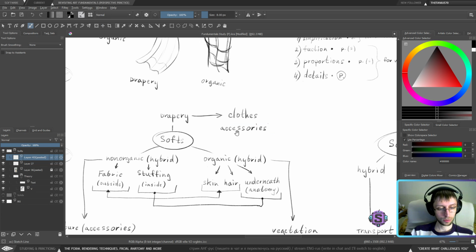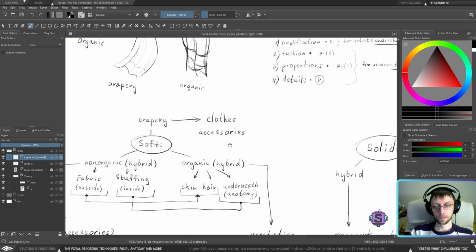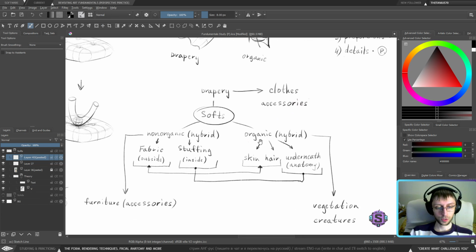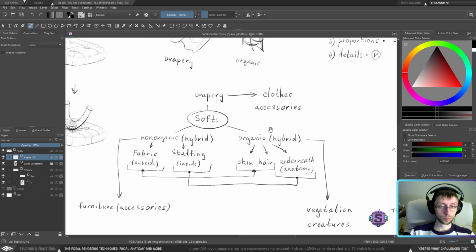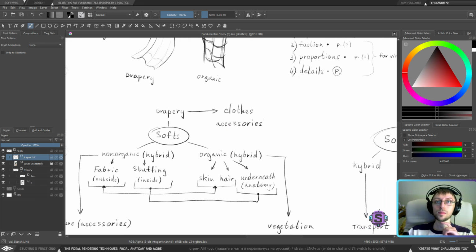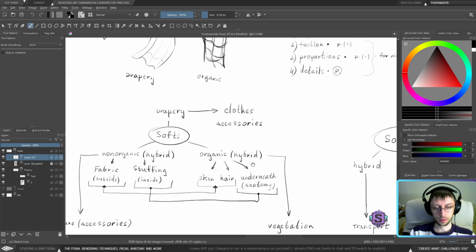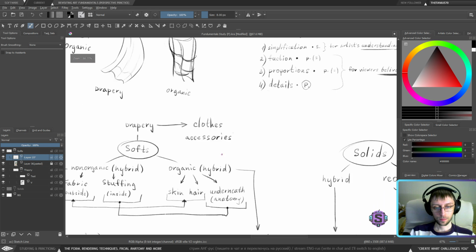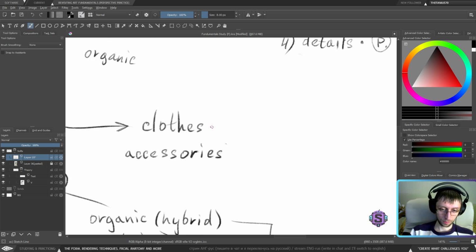Accessories are here too. Just separate accessories. What else we have? When we're talking about clothes, it's everything that works with even shoes. So I'm considering shoes as a cloth.